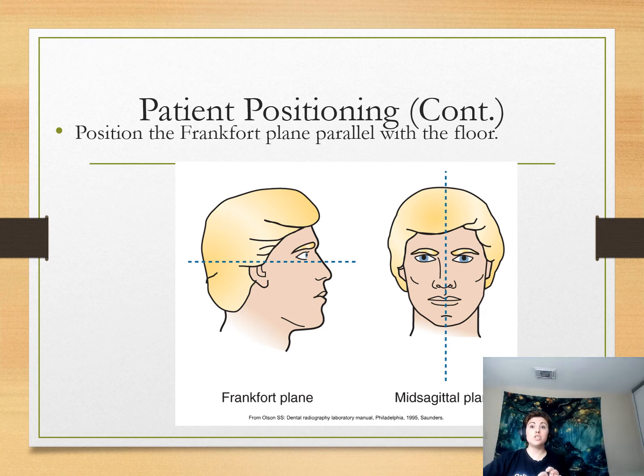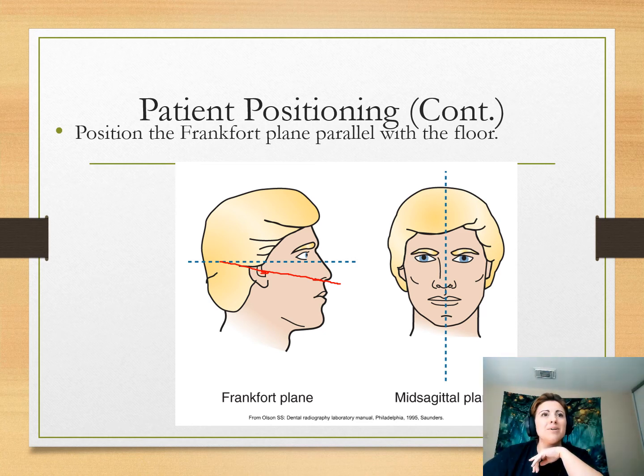So I'm going to give you a new line, okay? And this one is from the ala of the nose, the side of the nostril, the little flare on the side, and the tragus. Okay, on this guy, it doesn't look exactly perpendicular. They just drew him weird. He's a drawing. And you're going to line up the ala with the tragus here. And that is going to be perpendicular to the floor. It looks like it's at a totally different angle, but on a real human being, this isn't weird, okay? So you're going to line up the ala of their nose with the tragus of their ear, right?